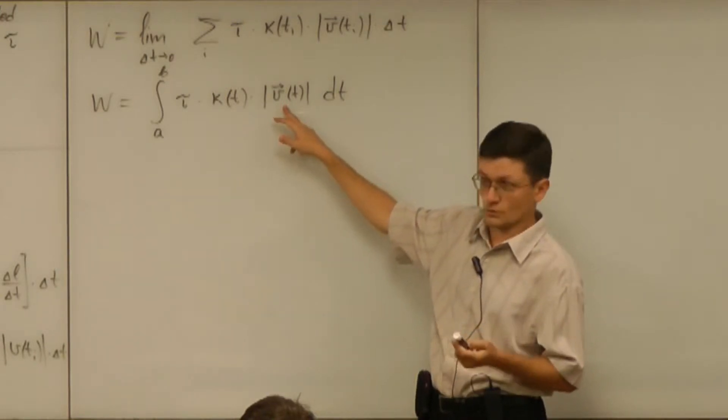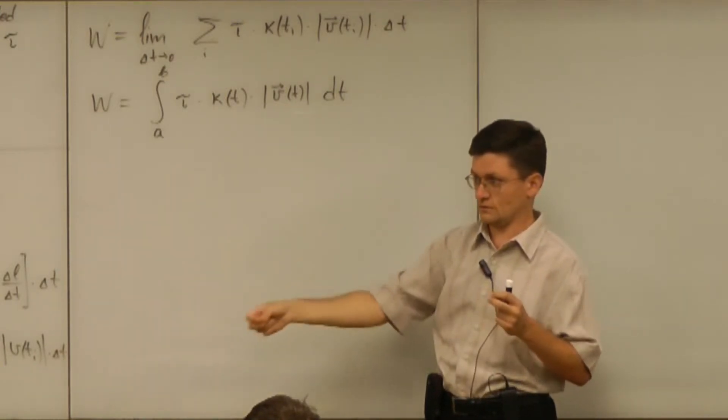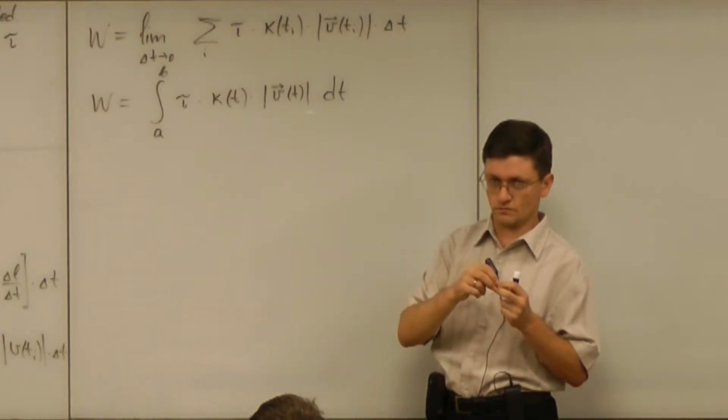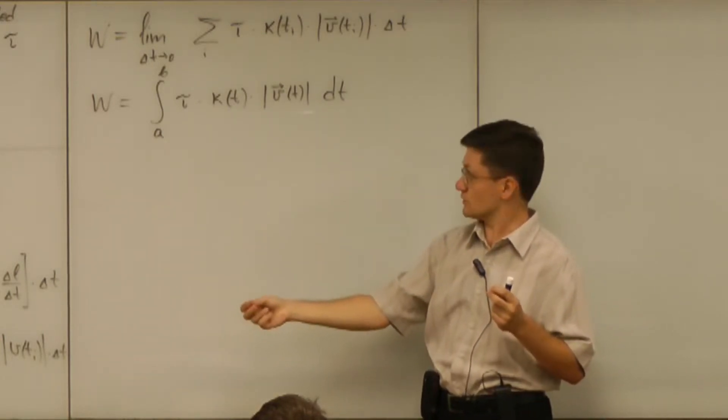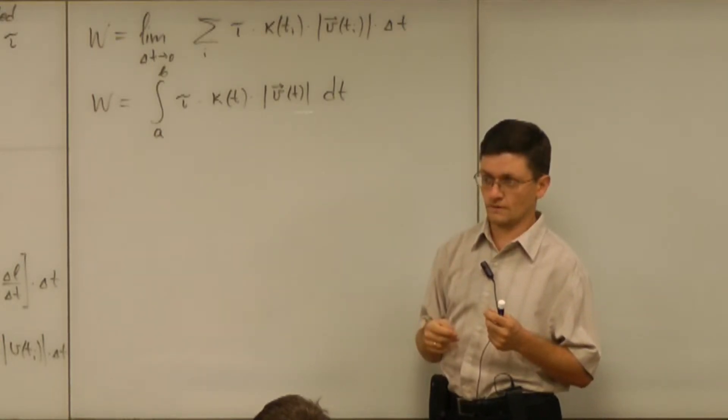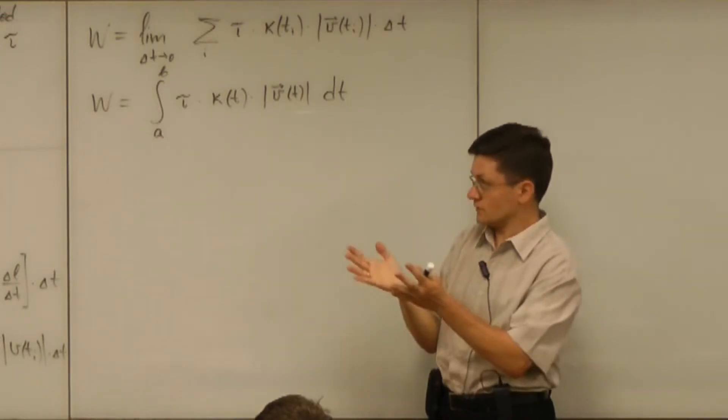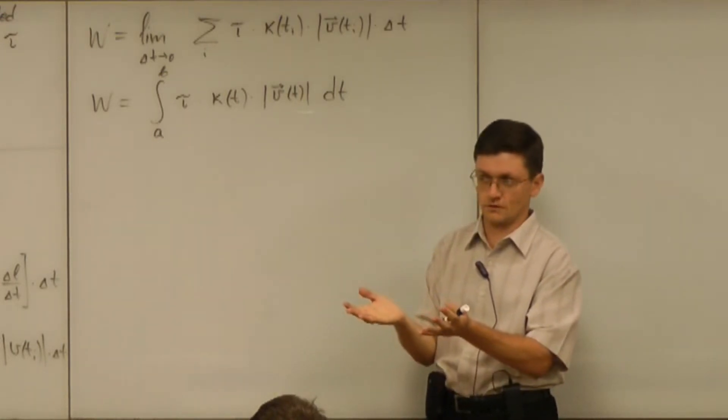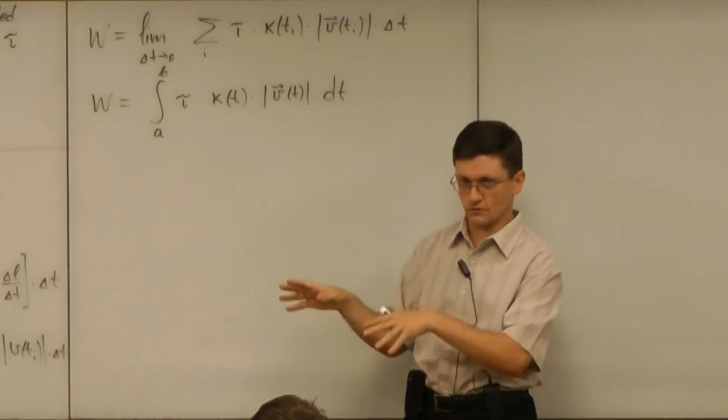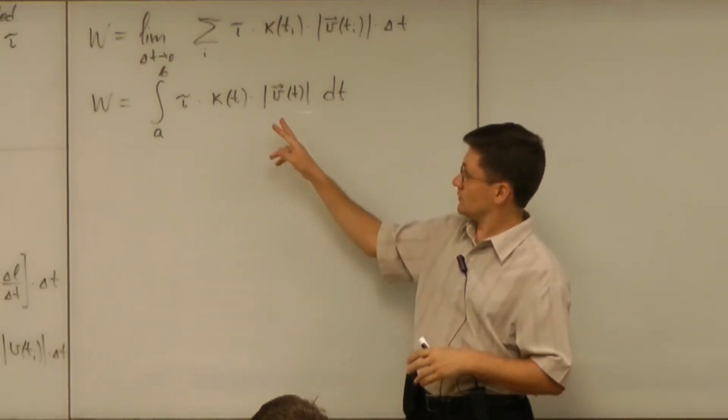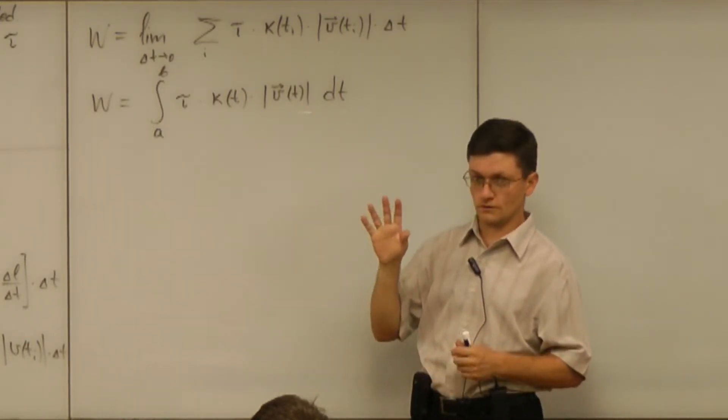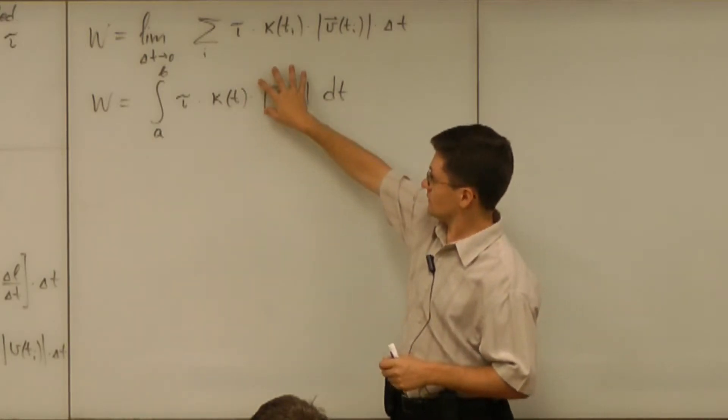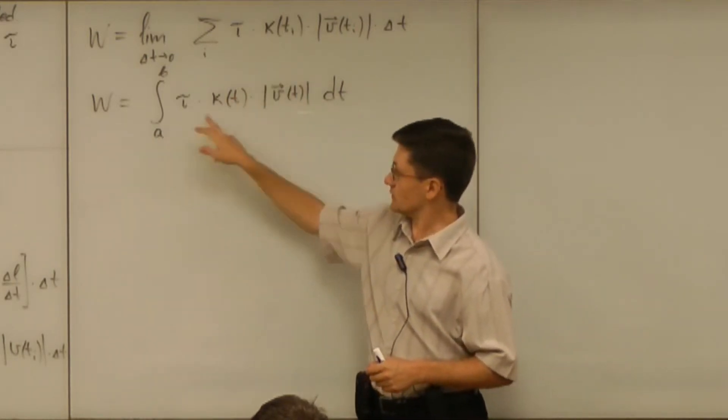And it's always possible, right? Given any trajectory, you can always make a travel along that trajectory with speed one. It's not easy to come up with the algebraic formula for that, and I'm not going into that detail. But it's possible. And if you choose that parameterization, then the formula is simply the integral of the curvature.